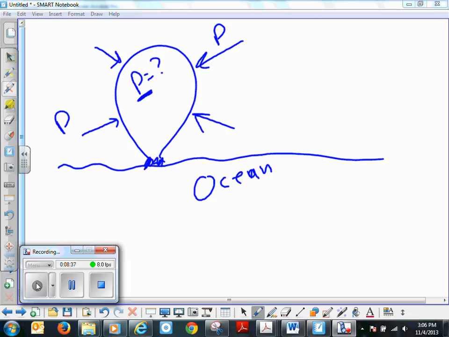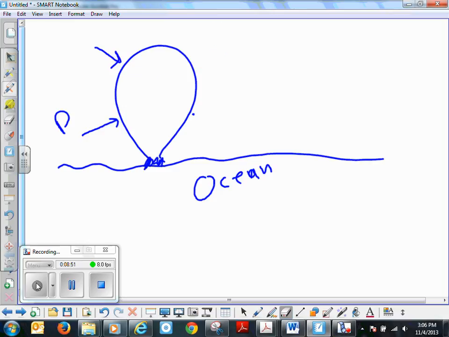Okay, so now that we understand that the pressure inside the balloon equals the pressure outside the balloon, the question was, well, geez, if I have a helium balloon and I go outside and it's cold out, it gets smaller, right? So let's just say that this is the helium balloon right here. And we know that this helium balloon has a bunch of particles in it, and they're going fast in all directions. And that is called temperature. Do you agree? The speed or the kinetic energy of the particles is temperature.